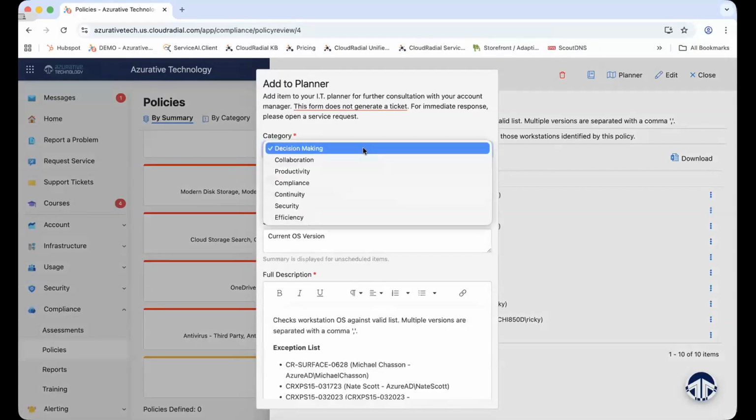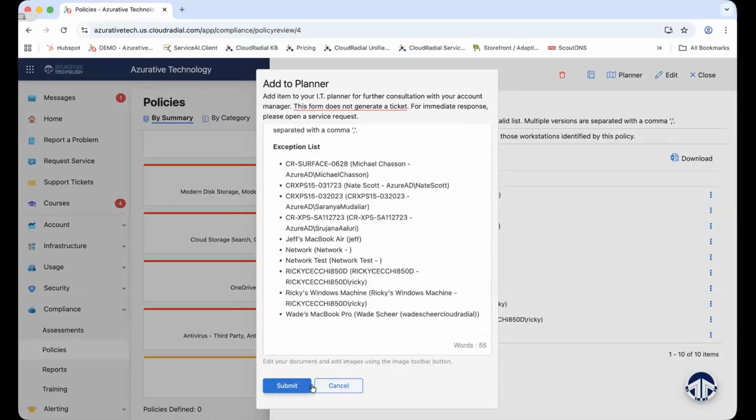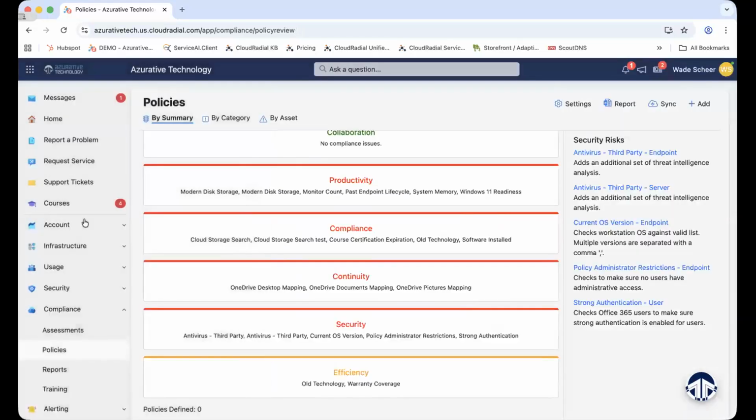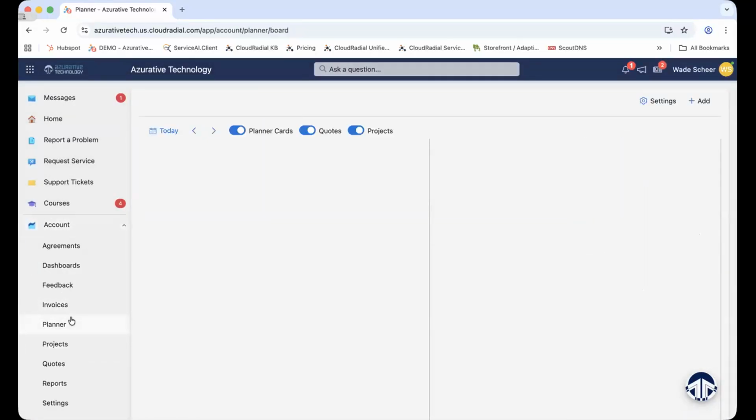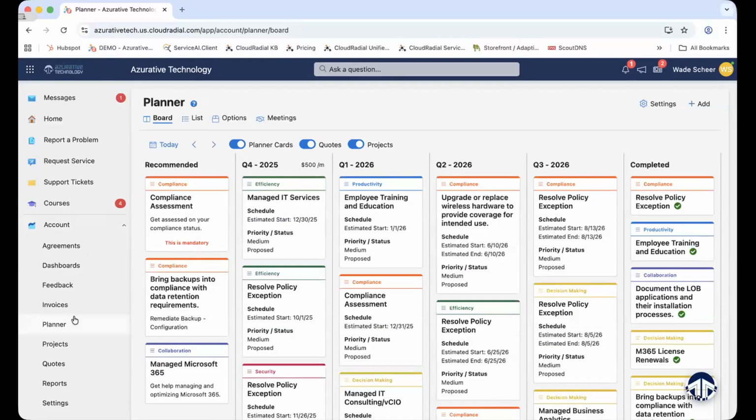So by capturing whatever that risk or violation, that standard, maybe whatever's occurring there, I can further categorize it, add talking points, notes, cost estimates perhaps, or even a risk or remediation plan. But by submitting this and adding it to the planner, you will then be sharing this on a Kanban board or project roadmap that both you and your client have access to.